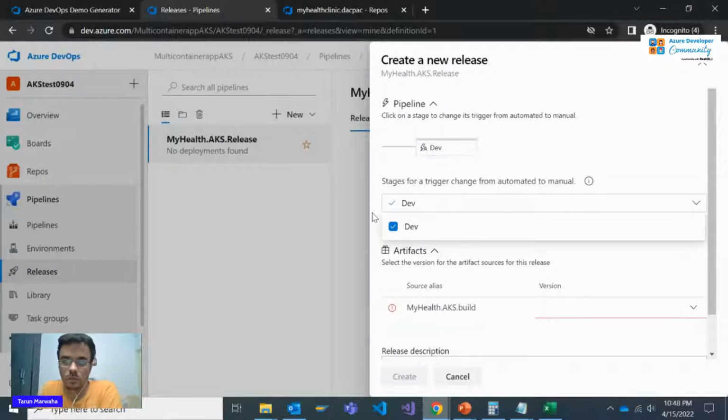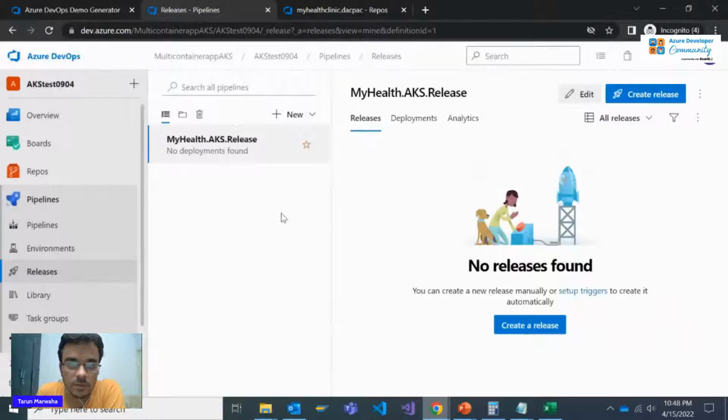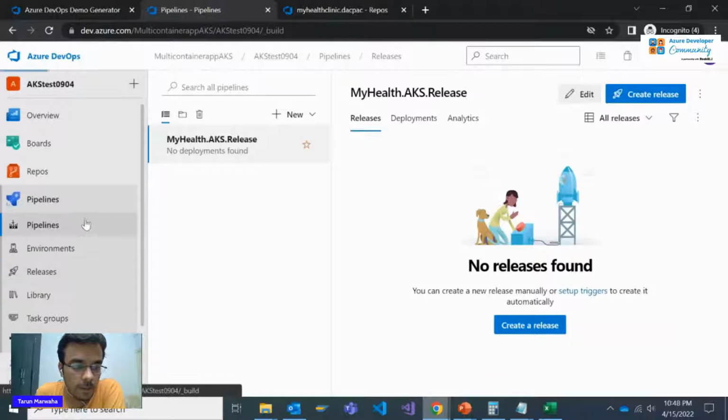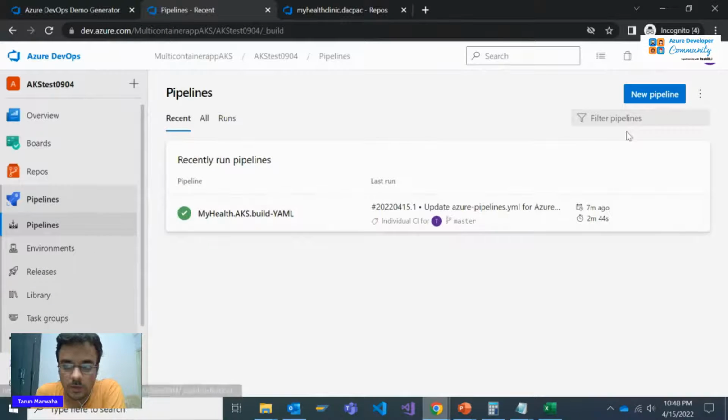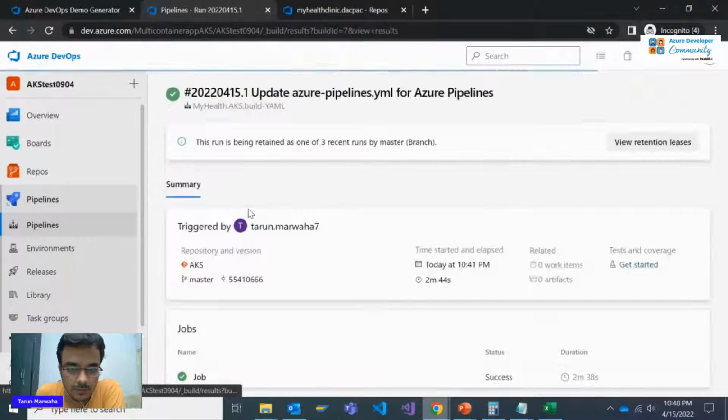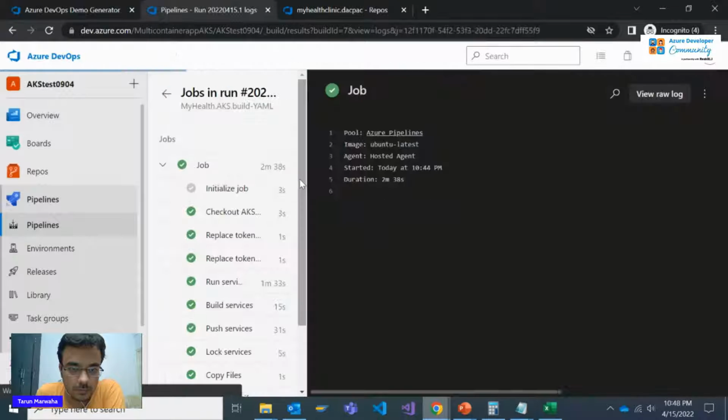The stage will trigger automatically. So this repository has already been deployed, the dev. So we will see in the pipeline. If you see, this is already deployed.